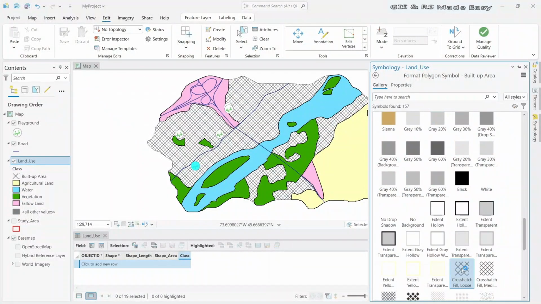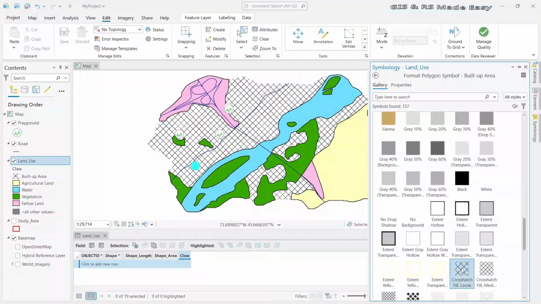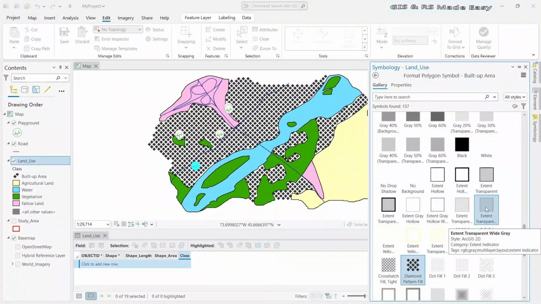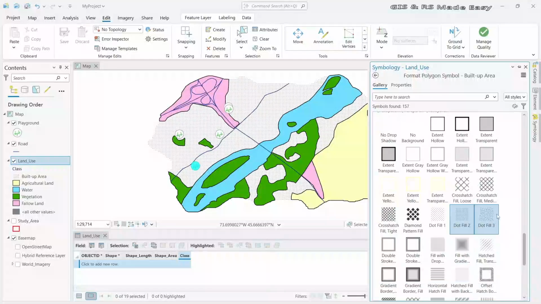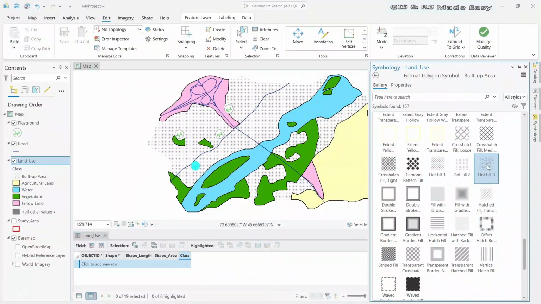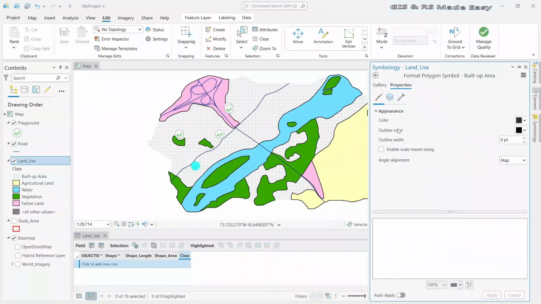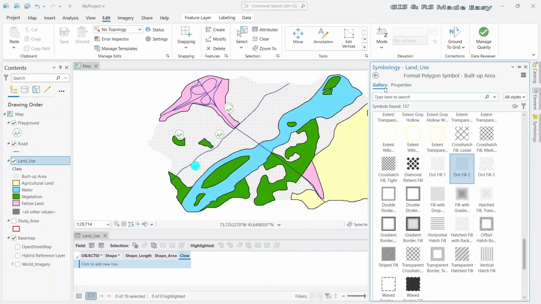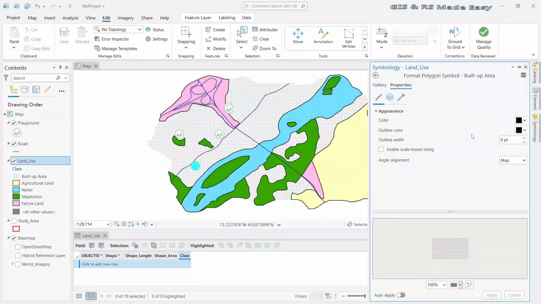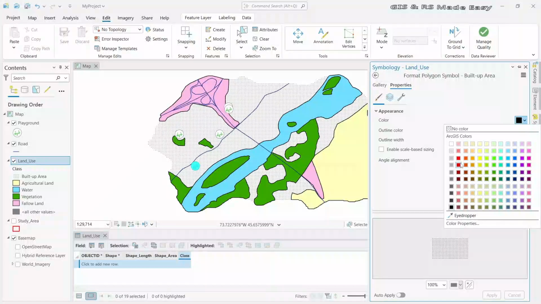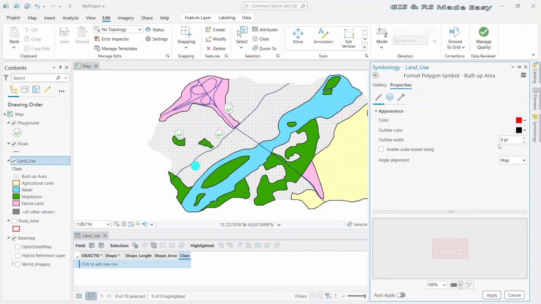Let's try this one. This looks okay. Go to properties. Let's change the color to red and make outline 1.